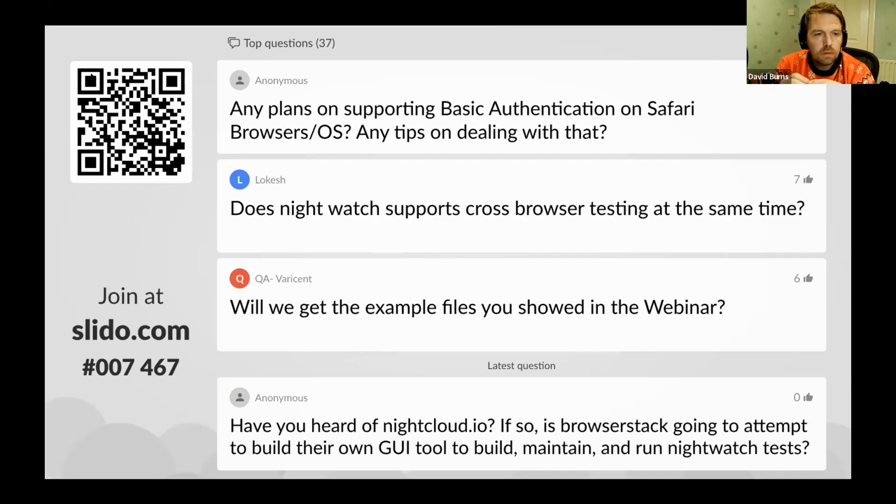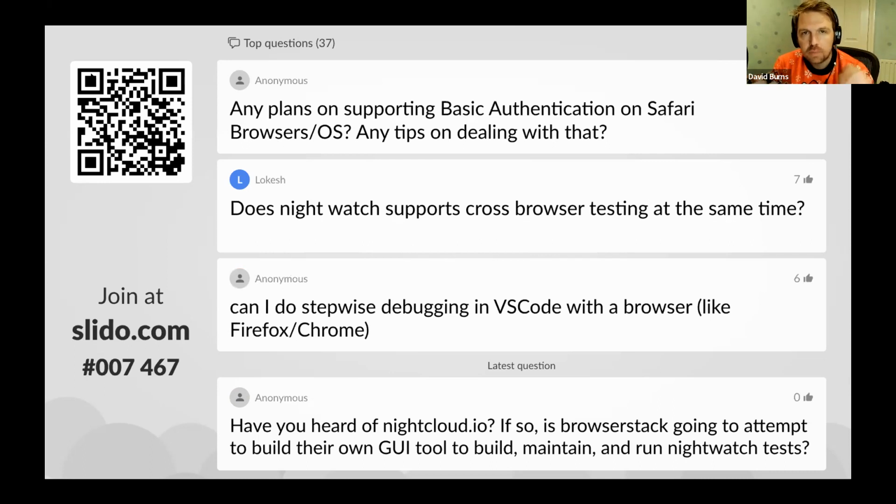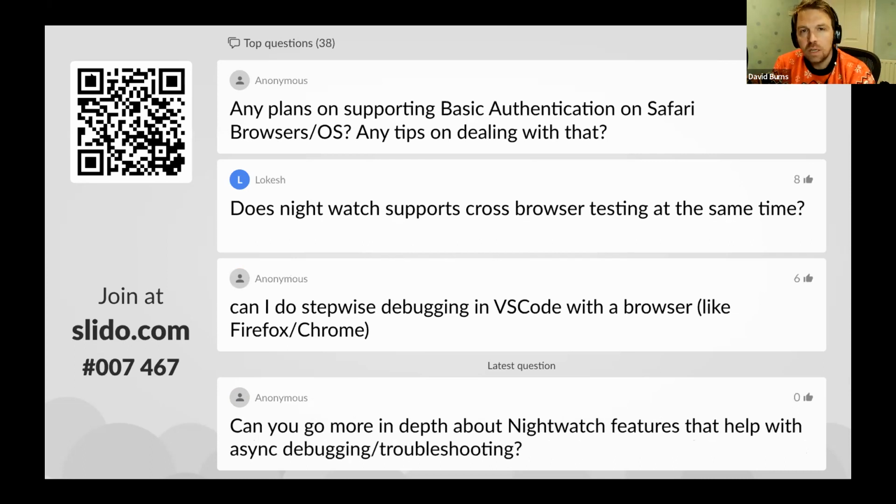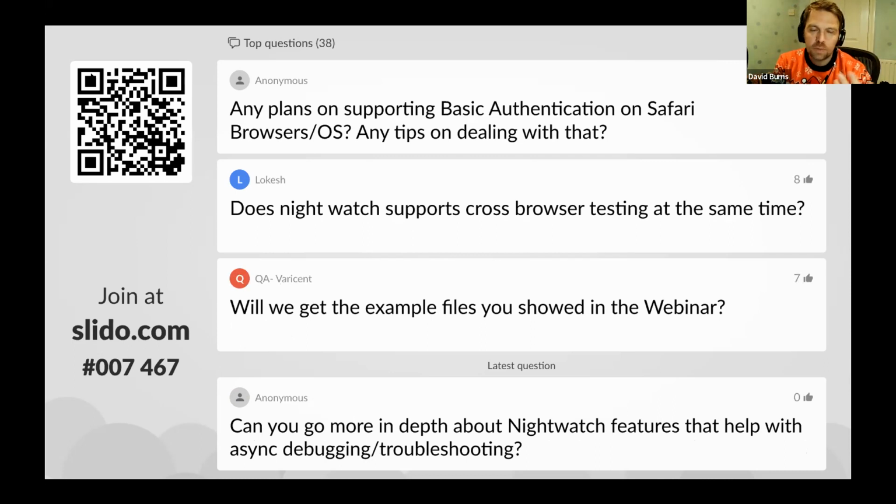Basic authentication relies on the Selenium BiDi APIs, and I've started conversations with a company called Igalia, who create patches for WebKit, and if it's upstreamed into WebKit, there's a good chance it'll be pulled into Safari.